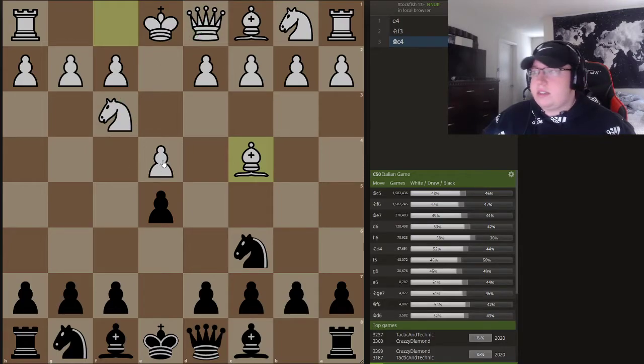With the black pieces, it seems like white has all the initiative. And then there's also this bishop c5 move, which I tried to play to avoid knight g4, and I just didn't like the positions where white gets a quick c3 and d4, all the main lines of the Giuoco Piano.